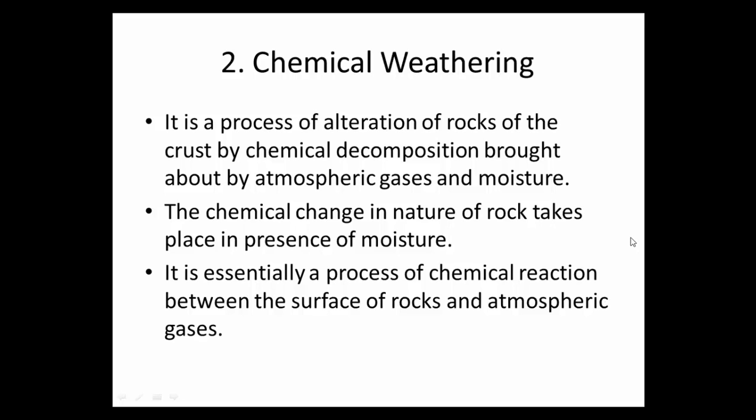Chemical weathering eats up the rocks in a number of ways depending upon the mineralogical composition and the nature of the chemical environment surrounding them. The main processes of chemical weathering are: solution, hydration and hydrolysis, oxidation and reduction, carbonation, base exchange, and formation of colloids. In solution, some rocks contain one or more minerals that are soluble in water to some extent. For example, rock salt, gypsum, or calcite.